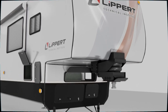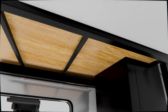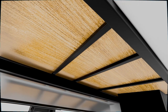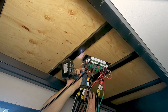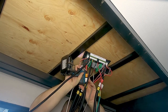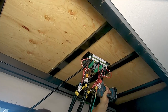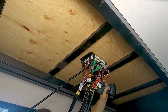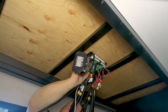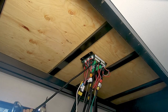Mount the controller to the ceiling of the storage compartment, no further than 12 inches in either direction, off-center of the frame. Use 4 fasteners to mount the controller to the ceiling of the cargo compartment, ensuring that it is facing the direction indicated on its label. Zip tie any loose harnesses to the frame, and remount the cargo panel walls. Reconnect the bus bar to main power to complete the installation.